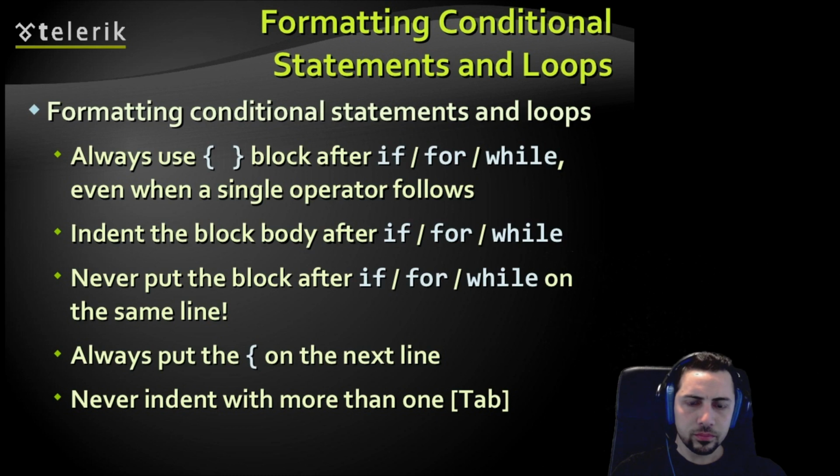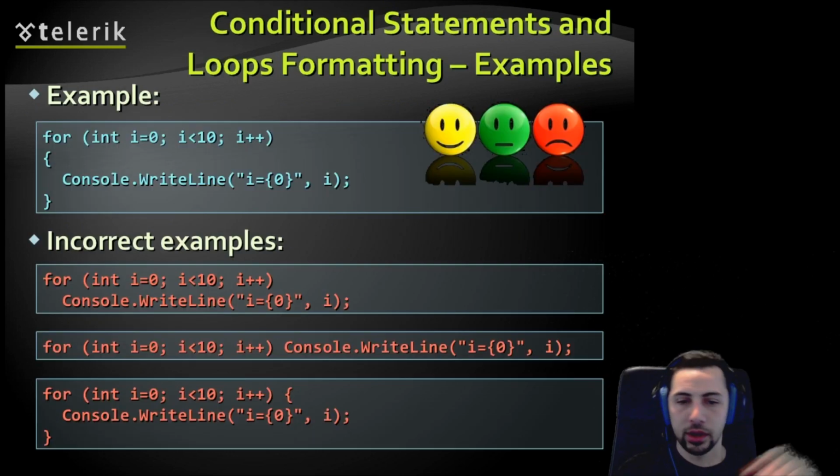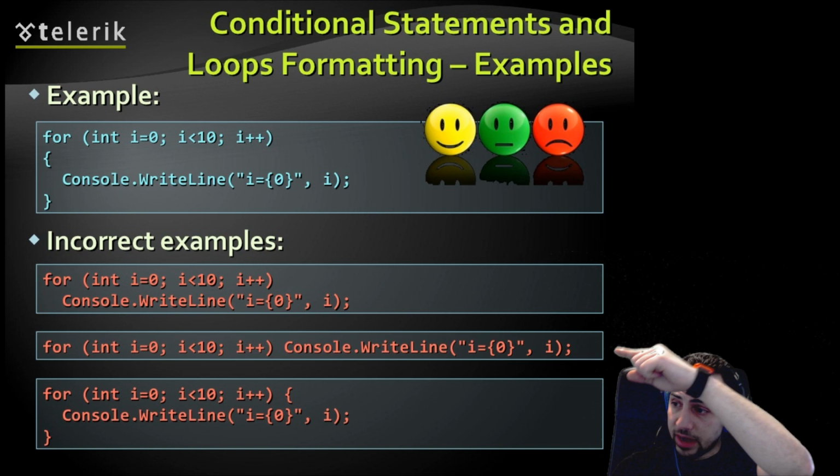Okay. So again, if you have any kind of construct that has a nested operation inside of it, put the squiggly brackets there. Even if it's just one line, you may need to put another line there in the future. Always put that squiggly bracket, and never put it on the same line as the if or the for or the while. Always put it on the next line. And there's never any reason to indent with more than one tab per nested line. So it may be convenient to say everything on one line, as you see in that example right there, right?